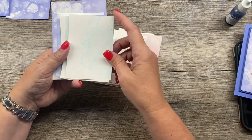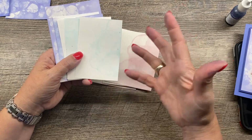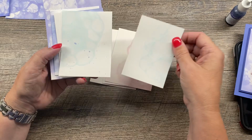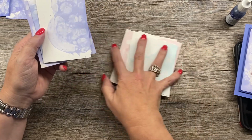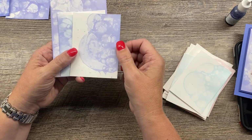Then I switched over to Tahitian Tide, and I thought, okay, let's do more of a sea ocean situation. And while I liked this, it was really light. So then I added some more re-inker, and you can see these got a little darker, which was great. And then I switched over to a much darker color, which was the Starry Sky, and that's what I ended up going with.